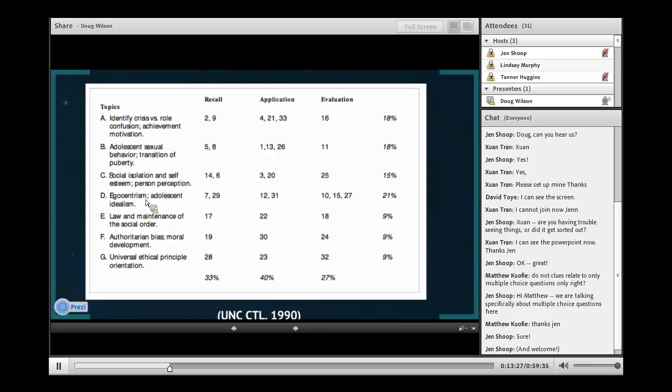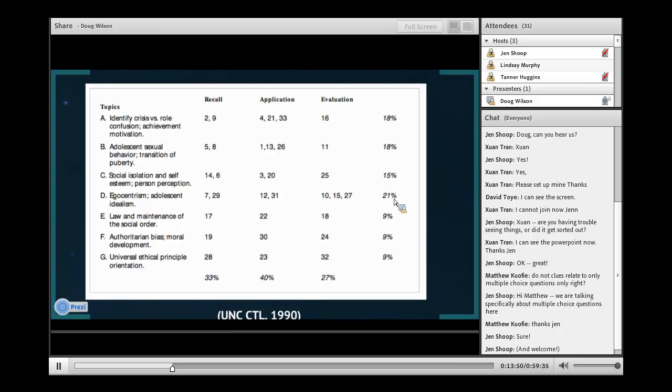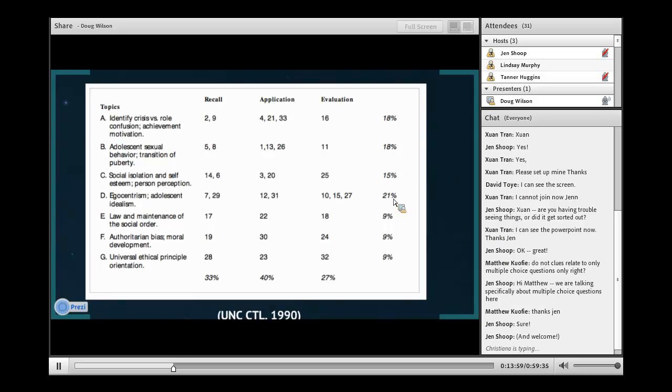And then you have the topics. Topic 1, topic 2, and topic 3. The topics would actually be aligned with what you have listed in your learning outcomes. And so what you can do is build a test matrix like this. Based on this example, which is from the University of North Carolina Center for Teaching and Learning, you can see that on the left side, for topic 1, recall, 10% of the questions for multiple choice were based on a recall or a knowledge level multiple choice question.